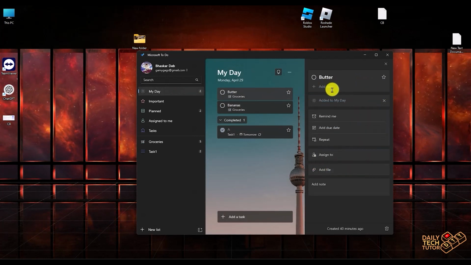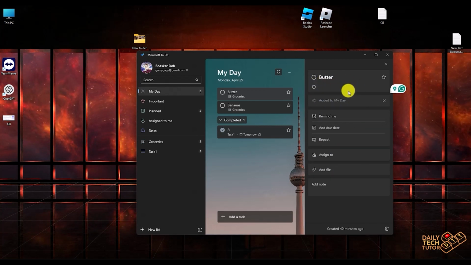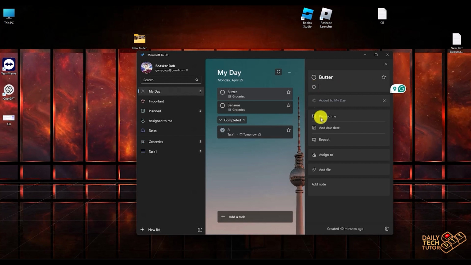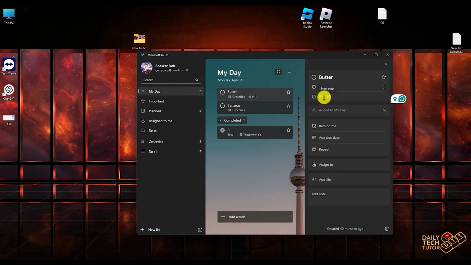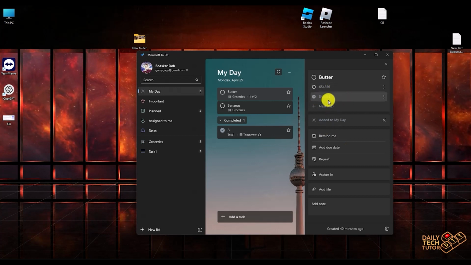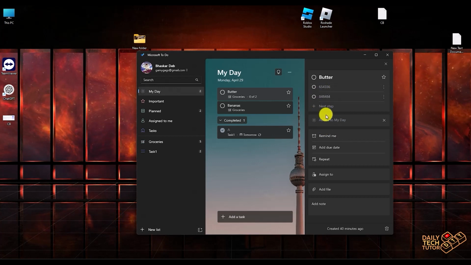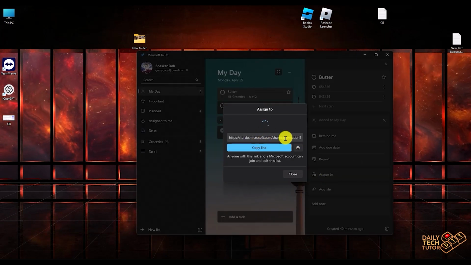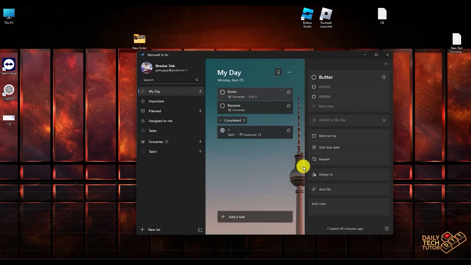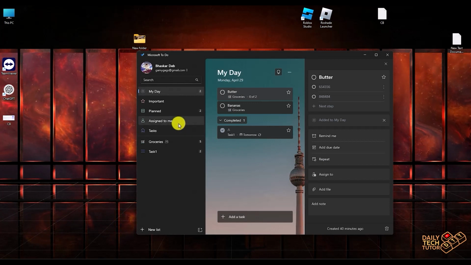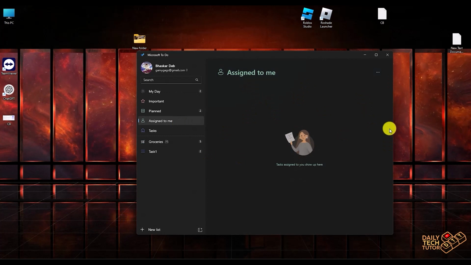And among those options are, if you want to add multiple mini steps to a particular task, you can also do that right over here. Like for example, if I want to add a mini step, I will just simply add them right over here. And if I complete any one of the mini steps, just simply check the box and one of the mini steps is done. Now, to assign any task to a particular person, you have to choose this option, assign to. Then you will be given an invitation link. So copy this link and then send the person who you want to assign a particular task from your to-do list. And then they will be able to see the tasks right over here.